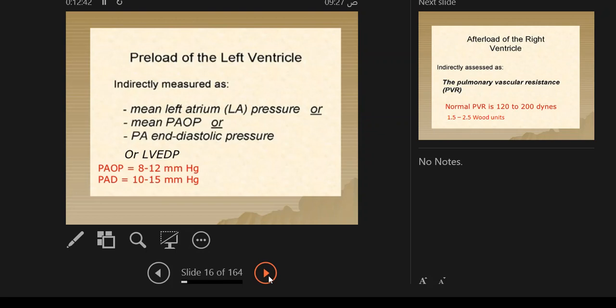So the 10 to 15 is more or less within the 8 to 12, or maybe the 15 is a bit higher as an end diastolic pressure for the pulmonary. So if we translate this to a patient with Fontan, again, who has no pump on the right side, you always want his pulmonary artery pressure or occlusive pressure, the end diastolic pressure of the pulmonary, the end diastolic pressure of the left ventricle, the left atrial pressure, all these, the pulmonary venous pressure, to be in that range, so that the circulation from the veins can go to the left side without much trouble.